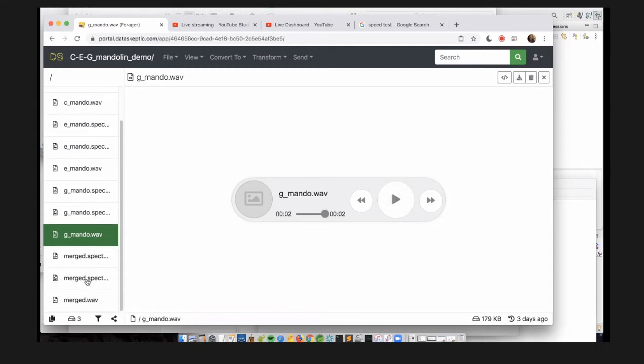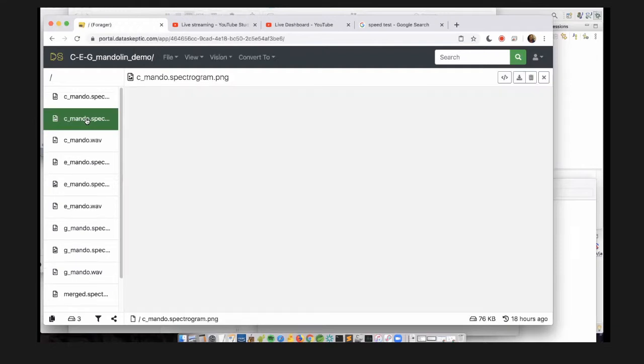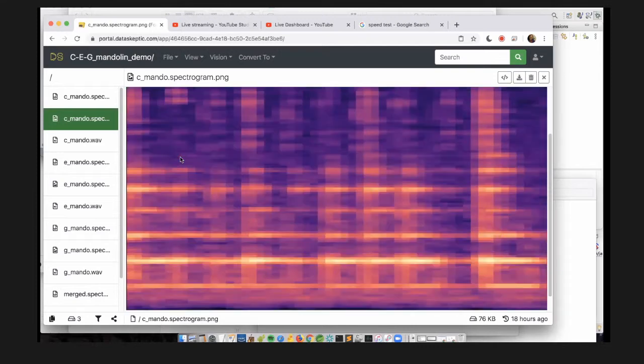And then let's listen to the merged one just for fun. These are all three that we've merged into one now. Okay, and we've got spectrograms ready to go for each of them. So let's check out this one first. Now, this is data that's more agreeable to my eyes. I feel like I could learn to read this pretty quick, right?